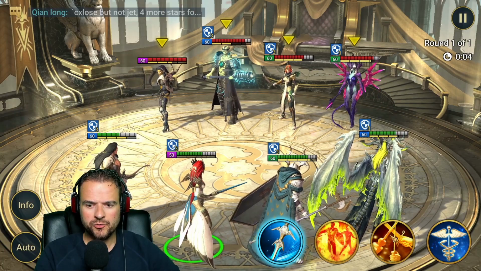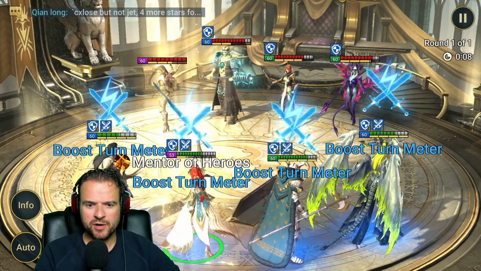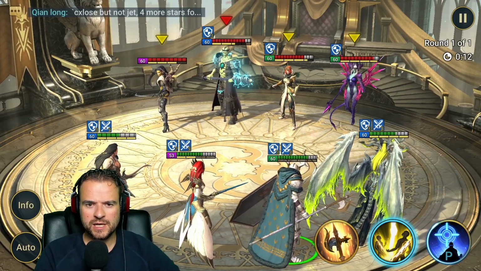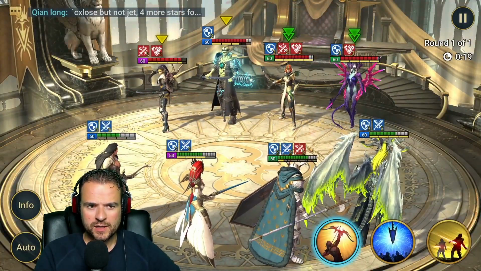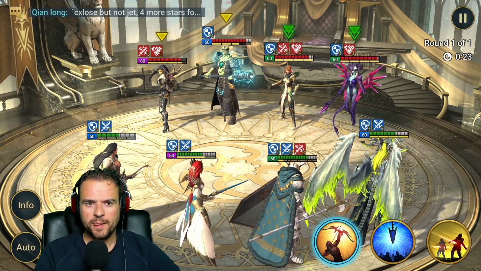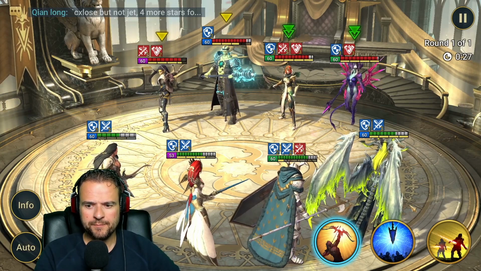Okay, we are going to go first, and then we are going to place an increase attack buff on all our champions. Very good. Okay, Stag Knight is actually going second. Very nice. Then we're going to do Huntmaster, placing the debuffs. Yeah, it was to be expected that he was weak affinity on the miscreated monster, so he did not place his debuffs on him.